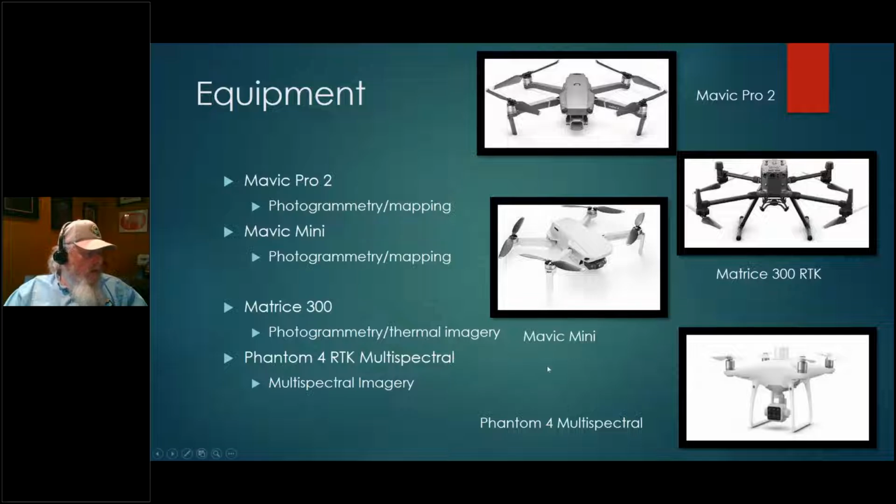The newest drone that I fly is the Phantom 4RTK multispectral. It uses multispectral imagery. So it takes a normal RGB photograph, just like you would with any other camera, but it also breaks out the individual red, green, and blue bands, which are used in different types of analysis where we can look at vegetative health and how well plants are photosynthesizing. It allows us to identify invasive species and other conditions that are out there.